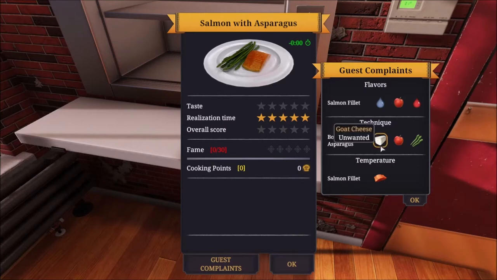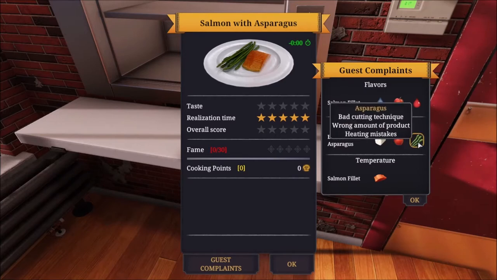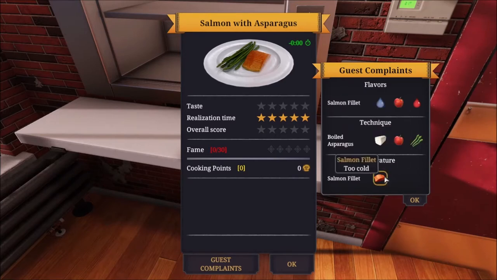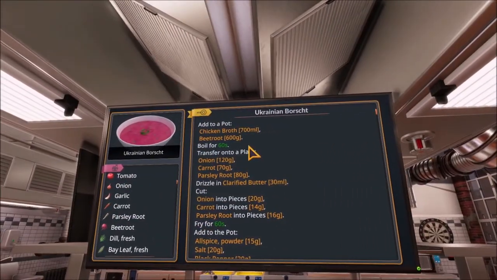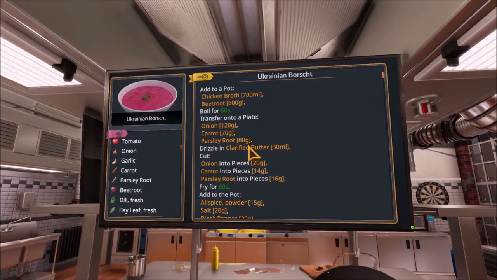Old asparagus. Goat cheese was unwanted. Apple also unwanted. I only put one on there. You didn't have to tell me twice. Bad cutting technique. What do you mean, bad? Look, the asparagus is holding that. What was I supposed to cook? Too cold. That customer's stupid. I didn't put water on there. What is this? Chicken broth and beetroot.